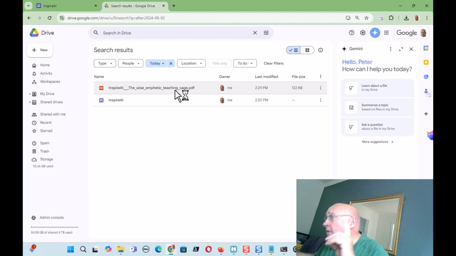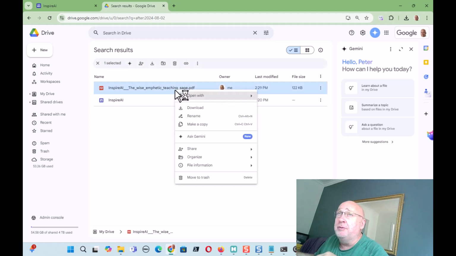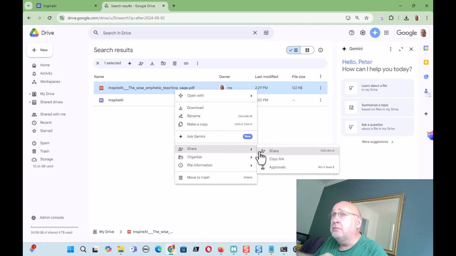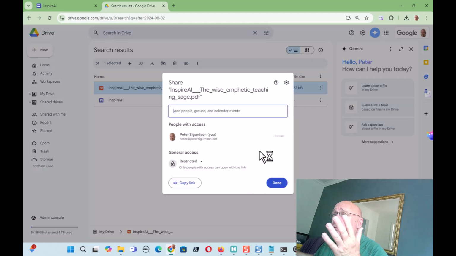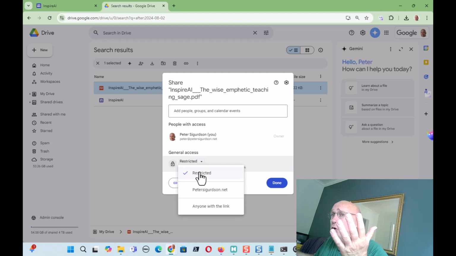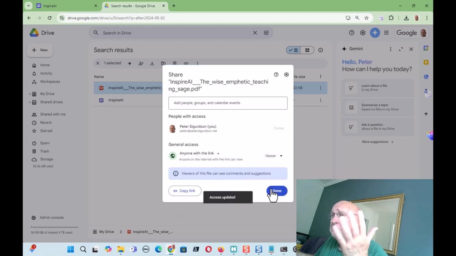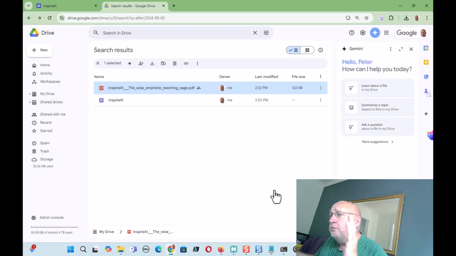Guys, look here. You wouldn't believe how many projects I see where I have to take marks off because they didn't listen to me when I said make sure your file permissions are such that I can see your document. So I'm going to right click and say share, public readable, so everybody in the world can read it. So anybody with the link can view it. That's all you need to do. Finished. Done.